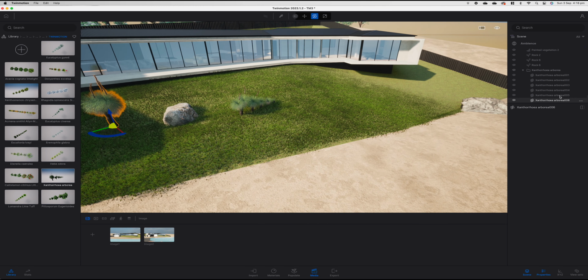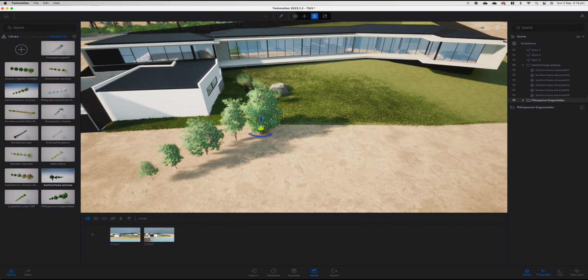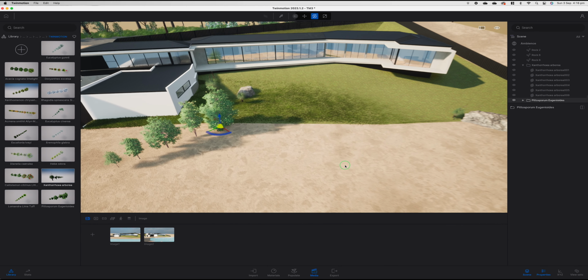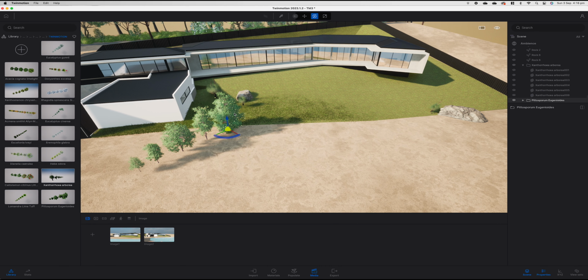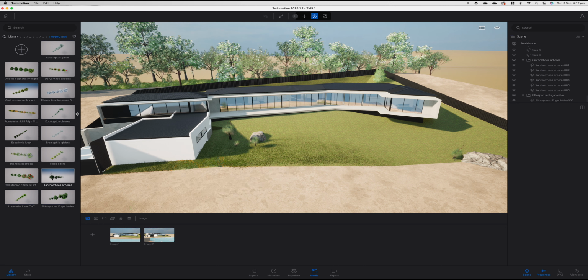So what I'll do is scatter a few of these beautiful grass trees around, and then continue to add some high poly plants. Now I've included this tree right here, which I only really want the largest one. So I'm going to select one of the trees, drag it all the way across to the back of my building, introduce it into the environment. Then I can select the remaining trees and simply delete them because I don't need them for now.